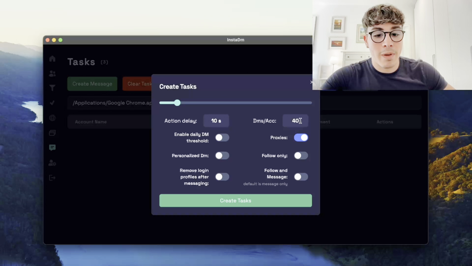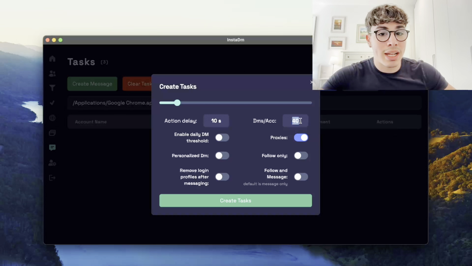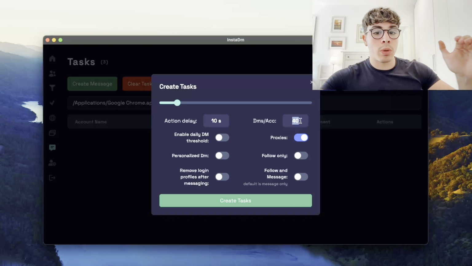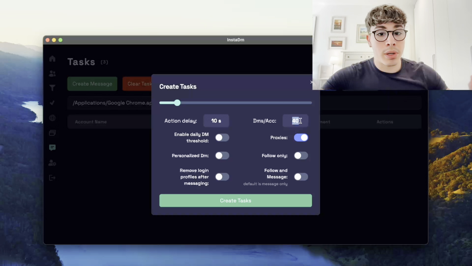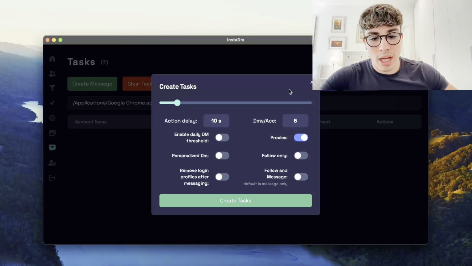Here, if the accounts are brand new, or you've bought them aged but haven't used them for a while, don't start from 40 DMs per day per account. Go lower, so maybe start from 5 to 10 DMs per day per account, and gradually every single day increase the volume. But do not right away send 40 DMs per day per account. Otherwise, you could have some limitations, even some suspensions. So we don't want that. Make sure to have at least 5 to 10 DMs a day per account, then gradually increase. So I'm going to put like 5 proxies.